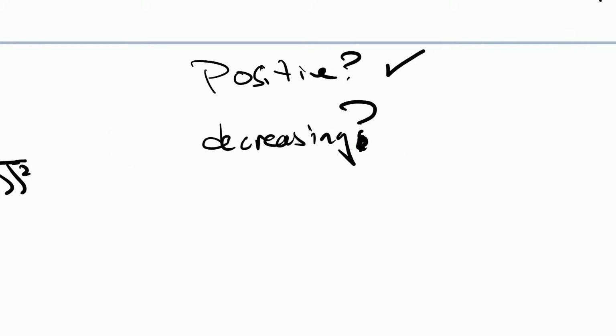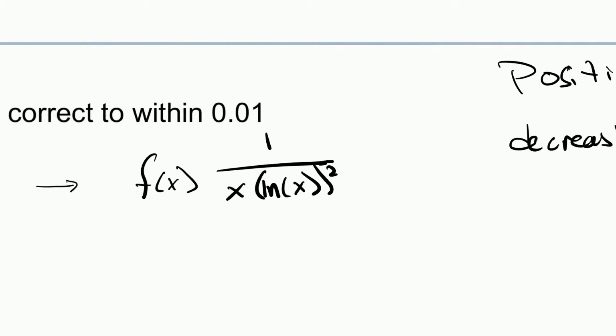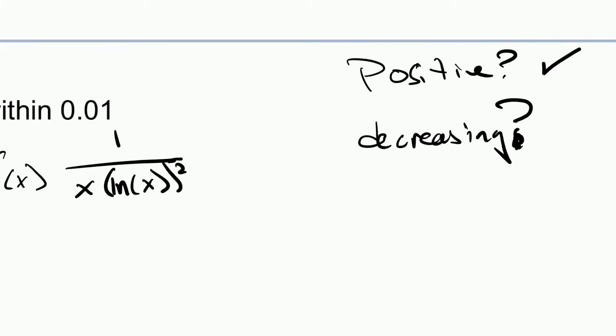Check. Is it decreasing? Well, that's hard, but one thing you could do is graph the function. There's another way to check if you're always decreasing, and that is to do the derivative. So there are different ways to do this. I'm going to cheat because I don't want to have to do the derivative of this thing, because it's going to involve the product rule. One way you could do this is take the derivative, and is the derivative always less than 0? I'm going to cheat and use my calculator.